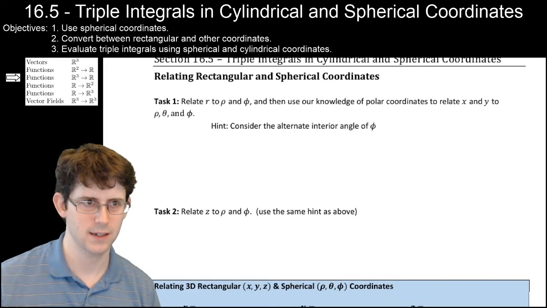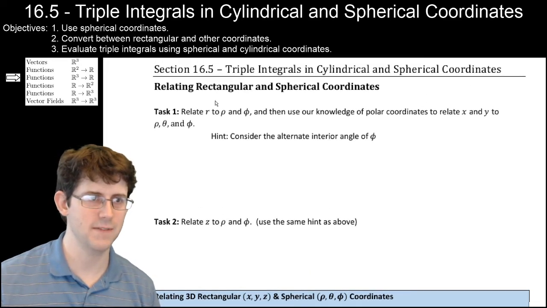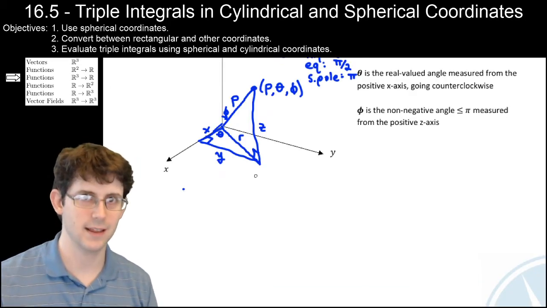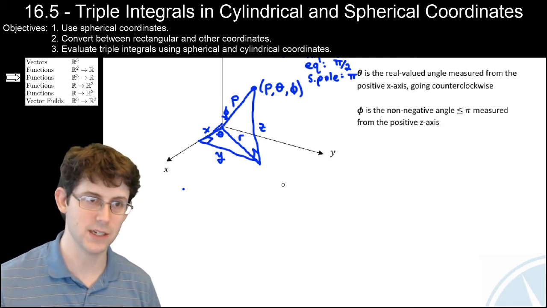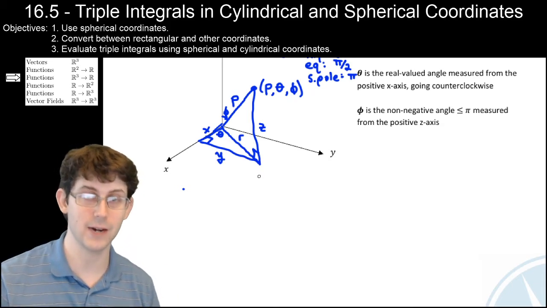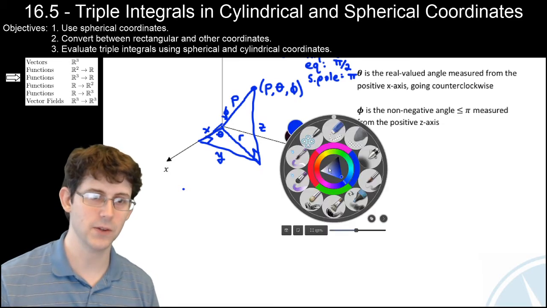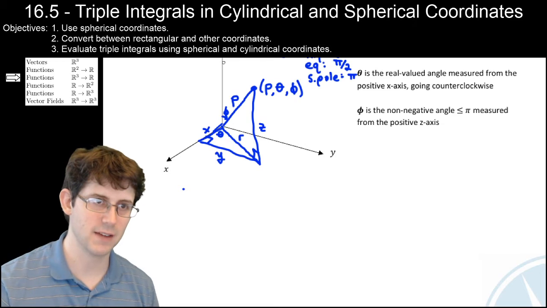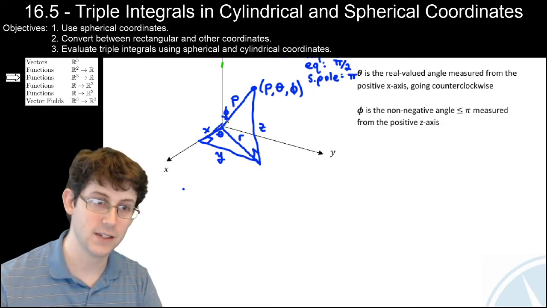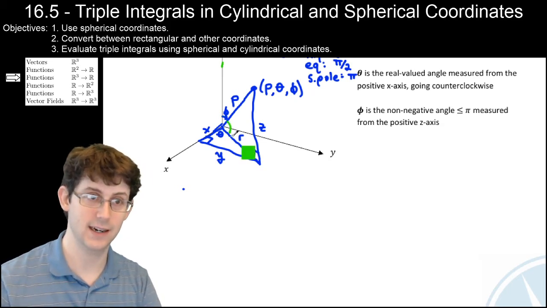Oh dear. Okay, well, since I have the triangles drawn here, let's just get them on here. So say you want to relate the various coordinate systems all to each other. The trick is that this picture has two right triangles, and those two right triangles determine everything about all the relations between the various measurements. The only insight you have to have is something from a long time ago in geometry, which is that this angle is theta. This angle is phi. So this angle is absolutely not phi.